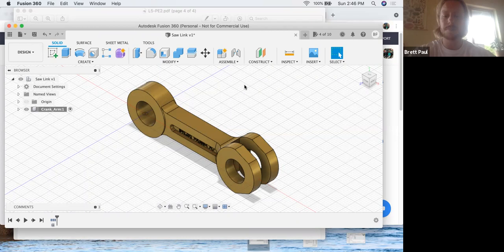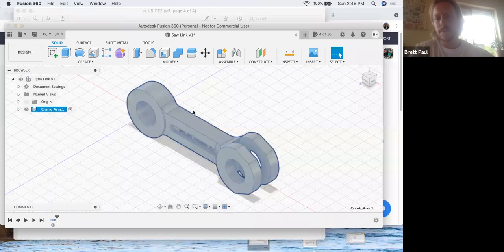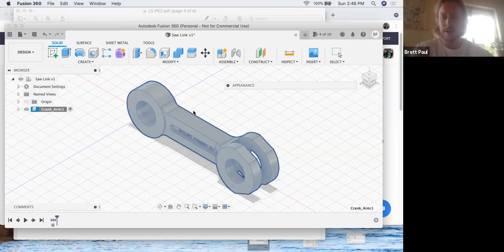And you can further highlight the identification appearance-wise by right-clicking and hitting appearance, because if you have two or three different materials that look identical in Fusion 360, say various steels, then you're going to have a hard time identifying them within the design environment.